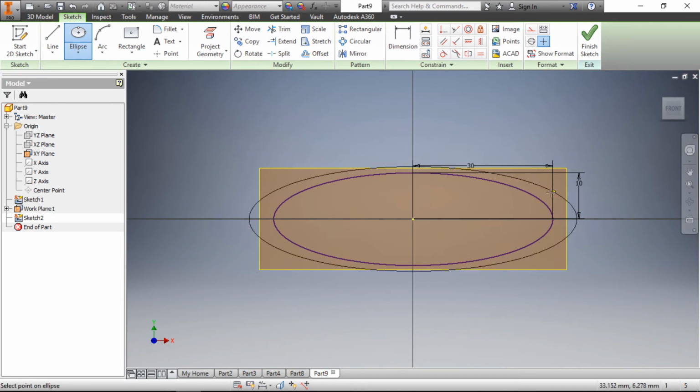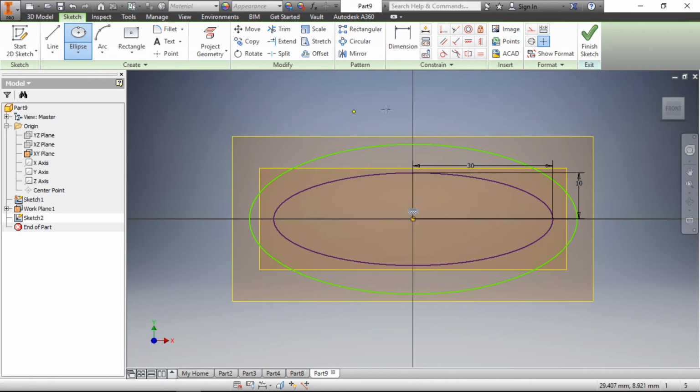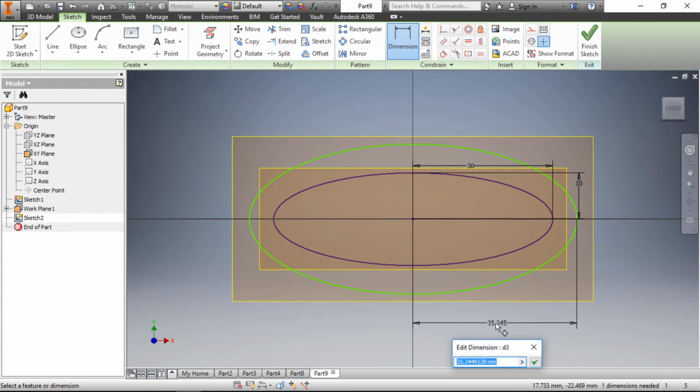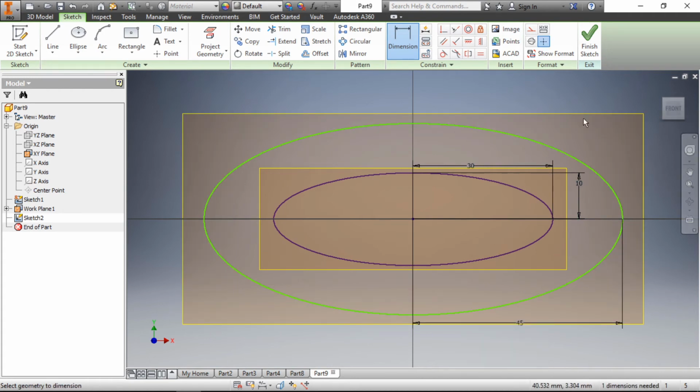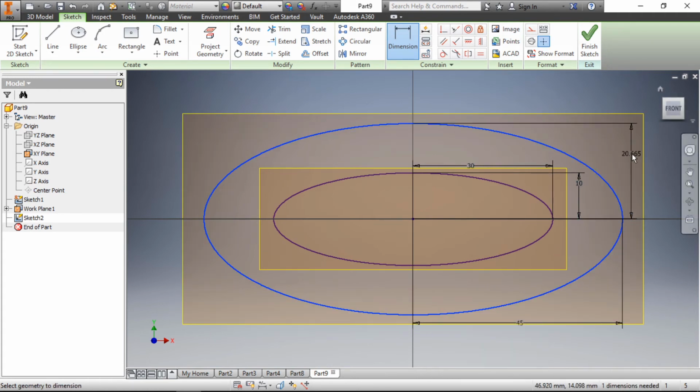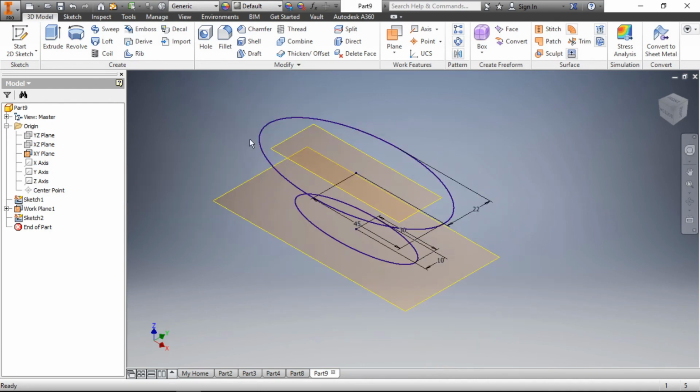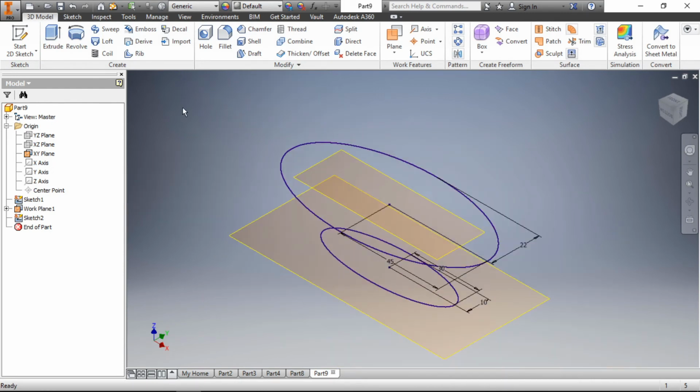Make another ellipse, but this time the value will be larger than the previous. I would like to make another plane.